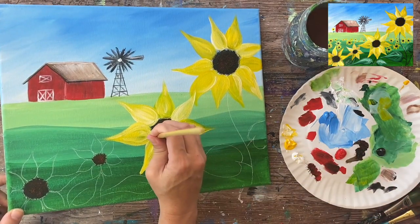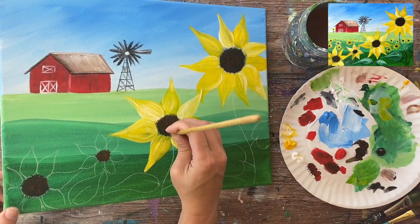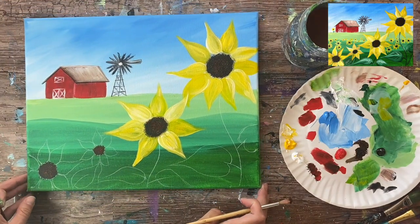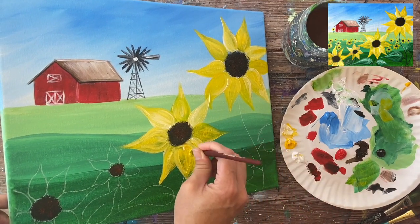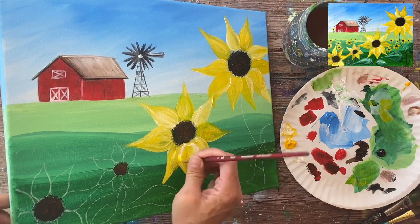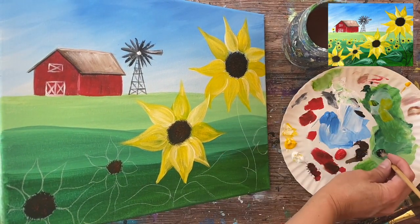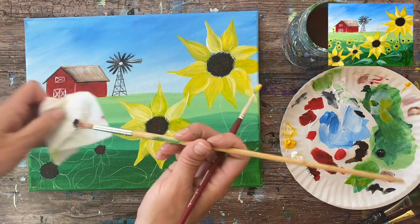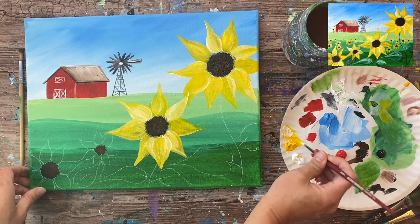I'm going back with the bristle brush to make sure that circle overlaps the bottom parts of all the sunflower petals. Then I decided to add another petal in the middle — one that overlaps the sunflower stem. Just felt like there should be another petal right there. I'll grab a bit of white to get the side to stand out, then make sure the circle center piece is overlapping with the bristle brush.